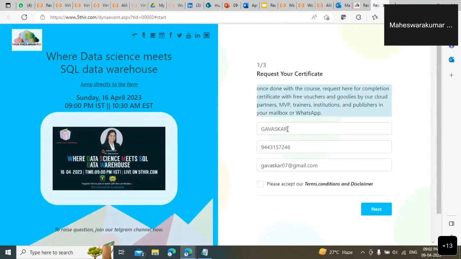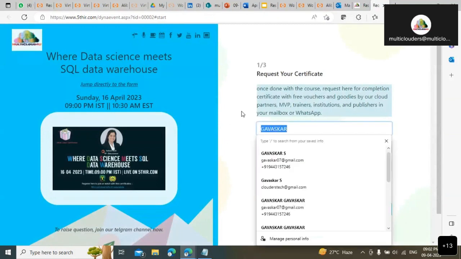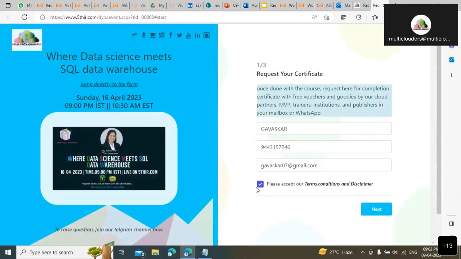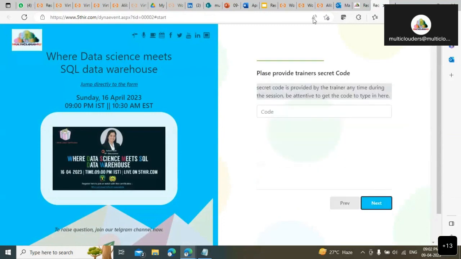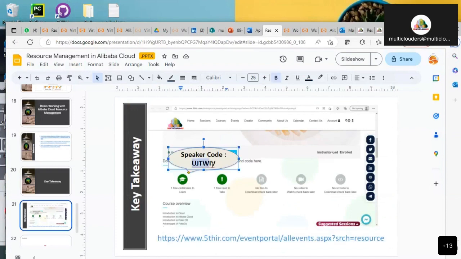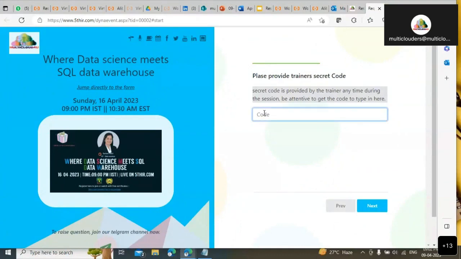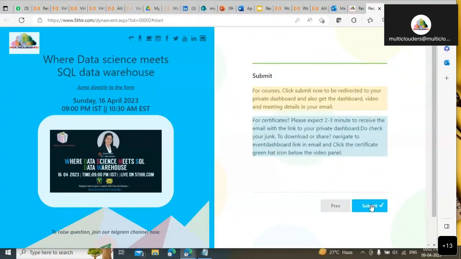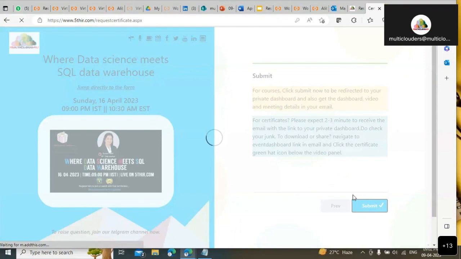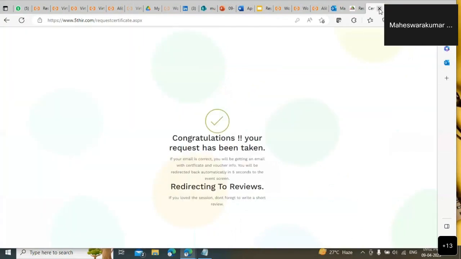Now you have to provide the name which has to be displayed in your certificate. Click next. Now you have to provide the secret code. I will copy the secret code from here and provide it over here. Now next. It's done. The certificate is generated.